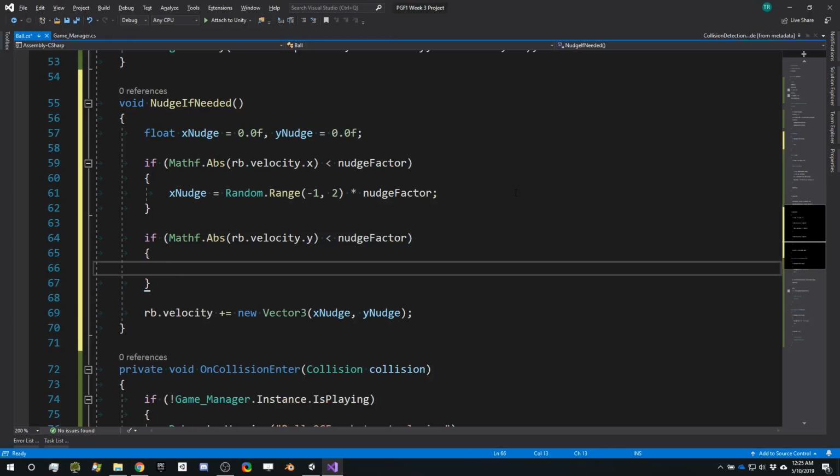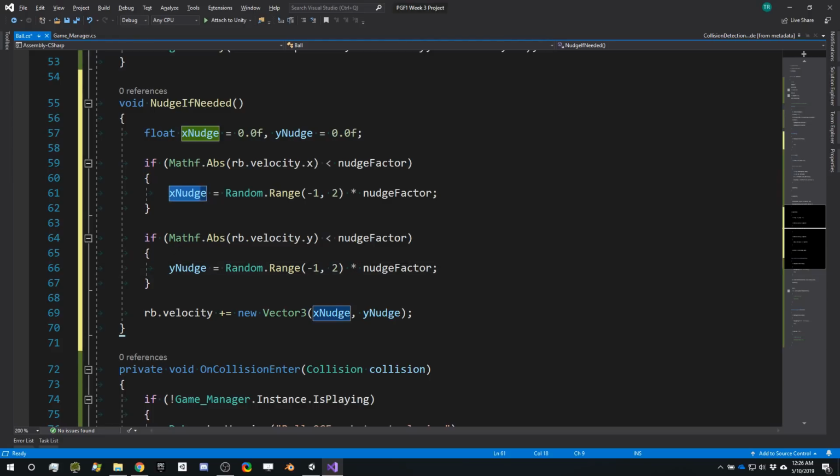If it is, we want to set ynudge equal to random.range, and again using -1 to 2 to get back -1, 0, or 1, and then multiply that by nudge factor, semicolon. So this will handle any scenarios where x gets so close to 0 that we need to nudge it, or y gets so close to 0 that we need to nudge it.